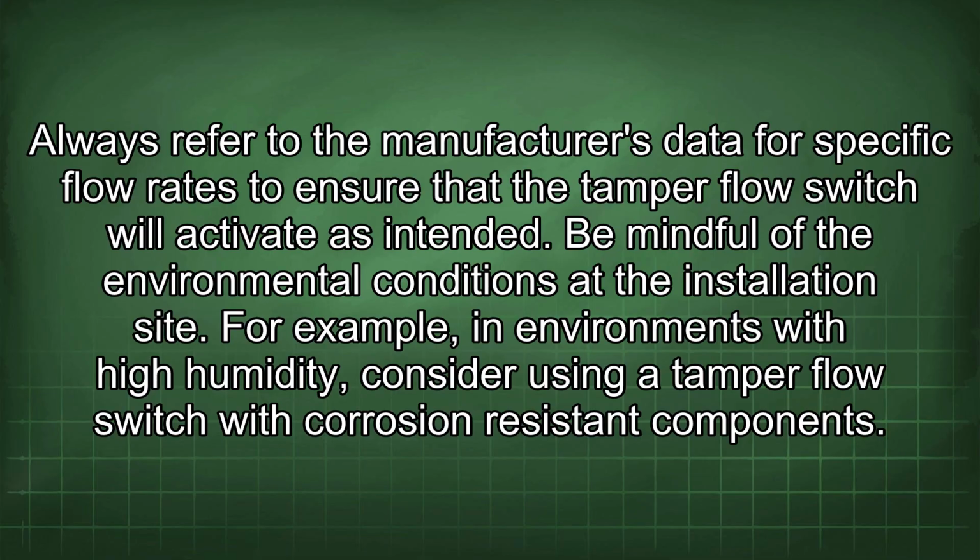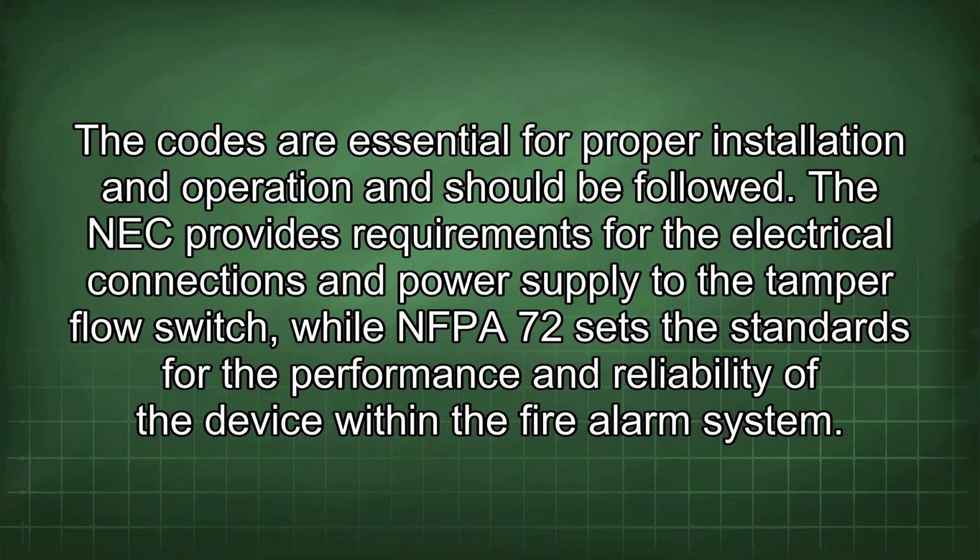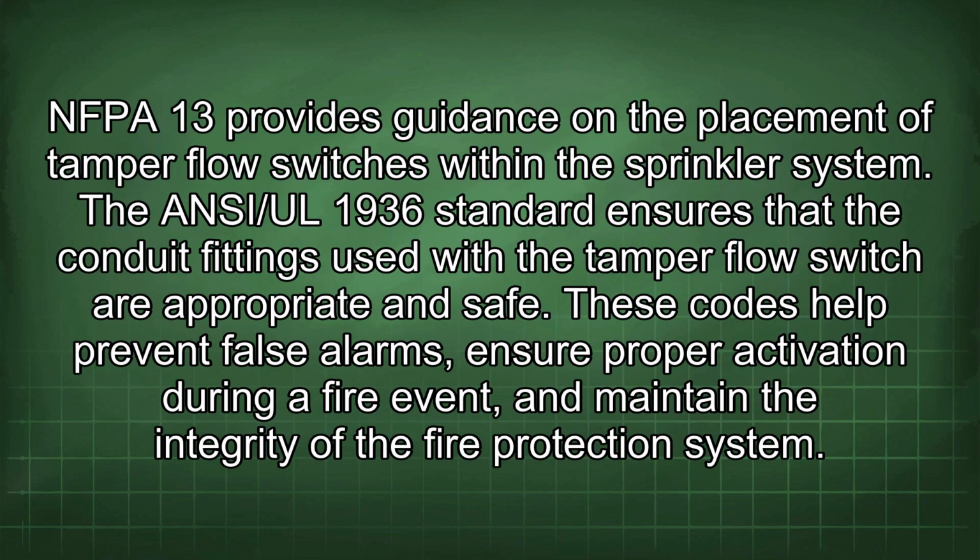For example, in environments with high humidity, consider using a Tamper flow switch with corrosion-resistant components. The codes are essential for proper installation and operation and should be followed. The NEC provides requirements for the electrical connections and power supply to the Tamper flow switch, while NFPA 72 sets the standards for the performance and reliability of the device within the fire alarm system. NFPA 13 provides guidance on the placement of Tamper flow switches within the sprinkler system.